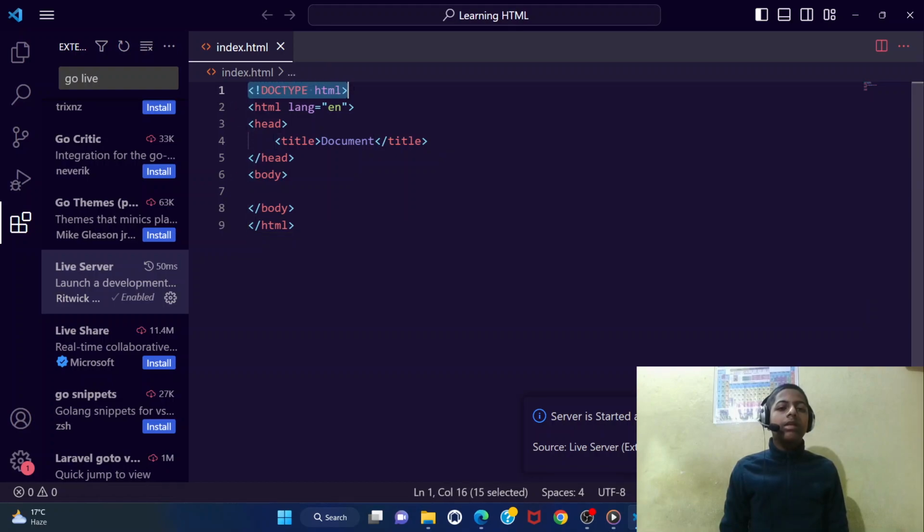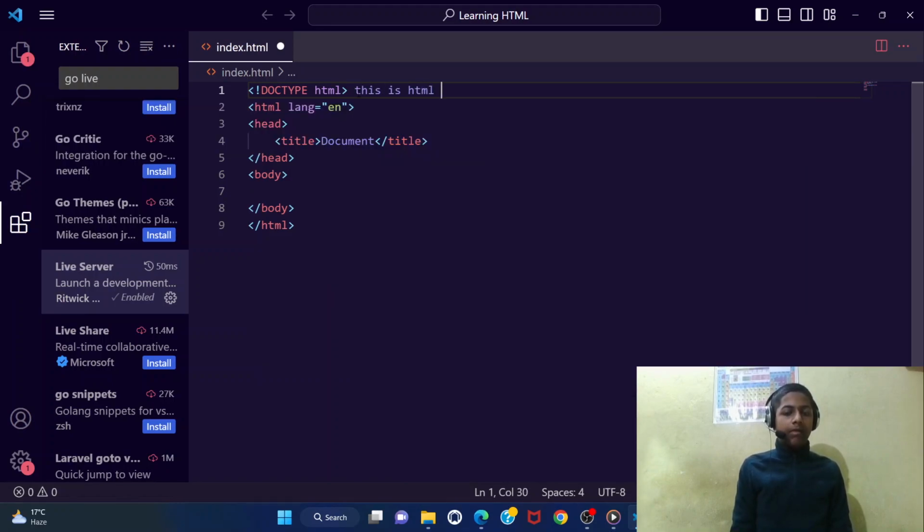Firstly, you can see there is a doctype HTML, which specifies that this is the HTML5 version that we are using. For commenting anything in HTML, like when you may want to write some text in your HTML document that should be ignored by the web server, you can press Control plus slash in VS Code.